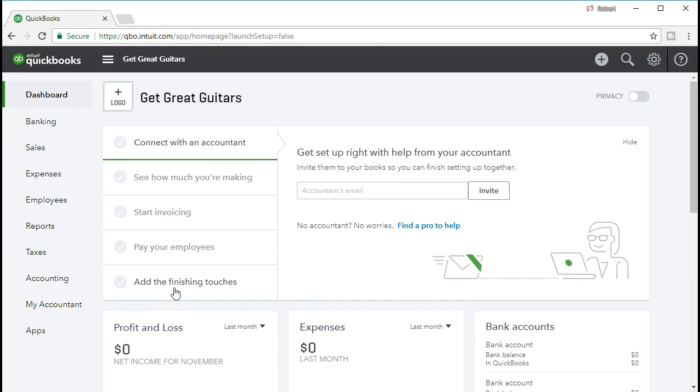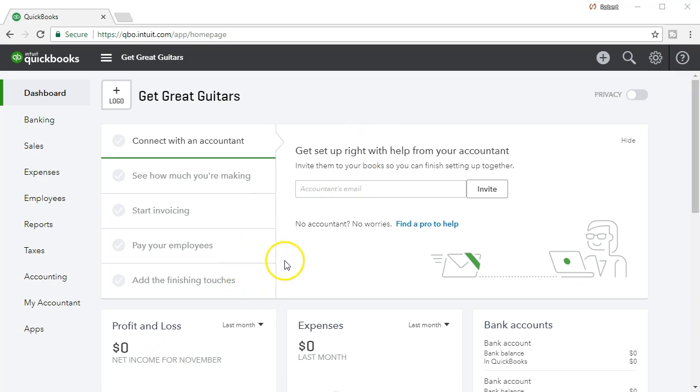We're now in QuickBooks Online. We have a new account set up and we can go forward and enter the data from this process. This first page doesn't look very interesting yet because we don't have any data populated. We will be looking at a file shortly that has data populated and go through the components of this page, but we want to look at it with nothing in it first so it looks like it would in essence when we go into the program.